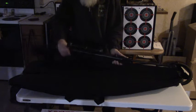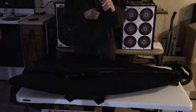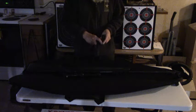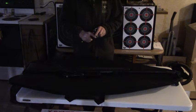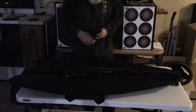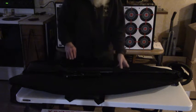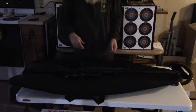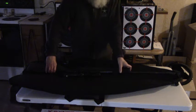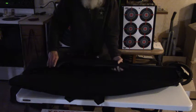It didn't come with the bipod, but I got the bipod. And if anything, this would be one that I'd be thinking about getting rid of, because it is big. It's a single shot, break barrel, and I don't know if I'm going to be able to break this thing — but just have to wait and see. Who knows? It might work out for the best all around. So let's go on to the next one, shall we?